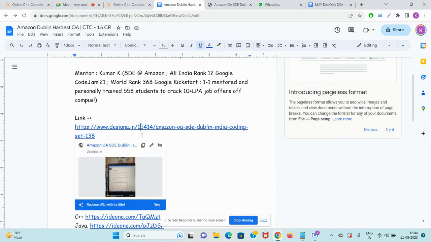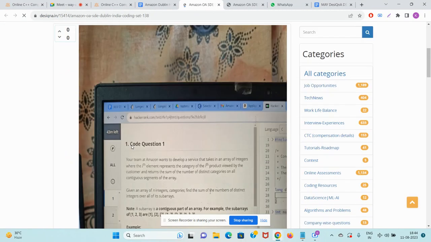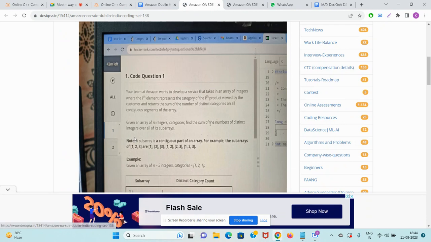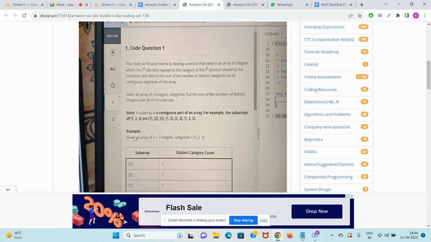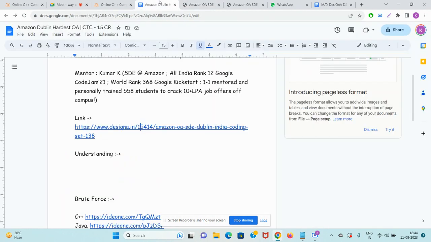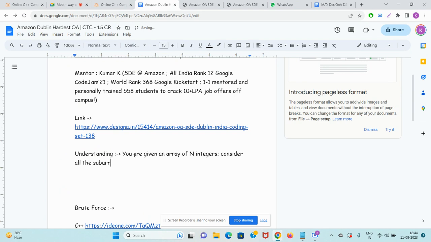Clicking on this link again, they are saying that your team at Amazon wants to develop a service that takes in an array of integers where the ith element represents the category of the ith product. Okay, let's leave it. Let's directly jump on what they are trying to say. You are given an array of n integers. Consider all the subarrays of the array.